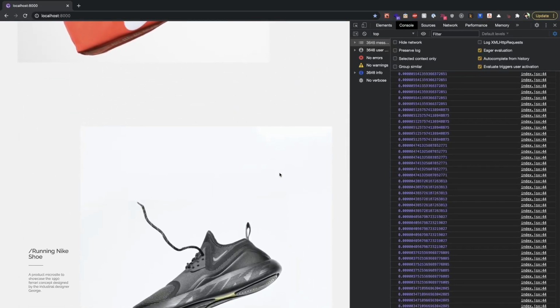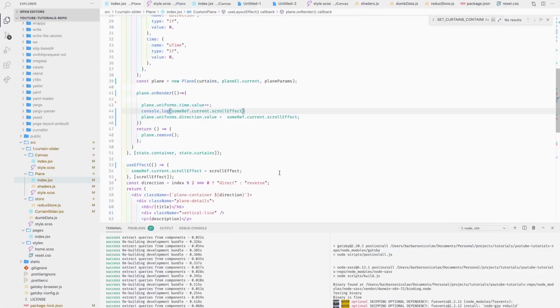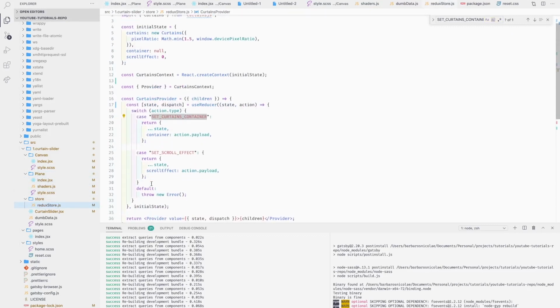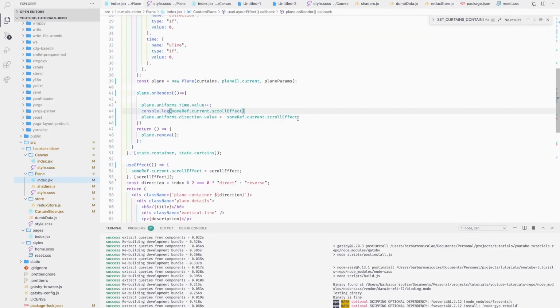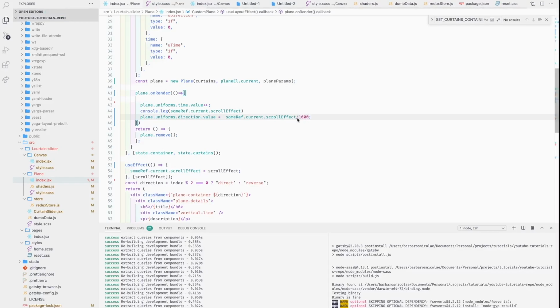What we can do is to decrease this value when we set it in the Redux here, or I found it easier to set it here in case you will need it in other places. So let's say that we decrease this value by 1000. What happens?